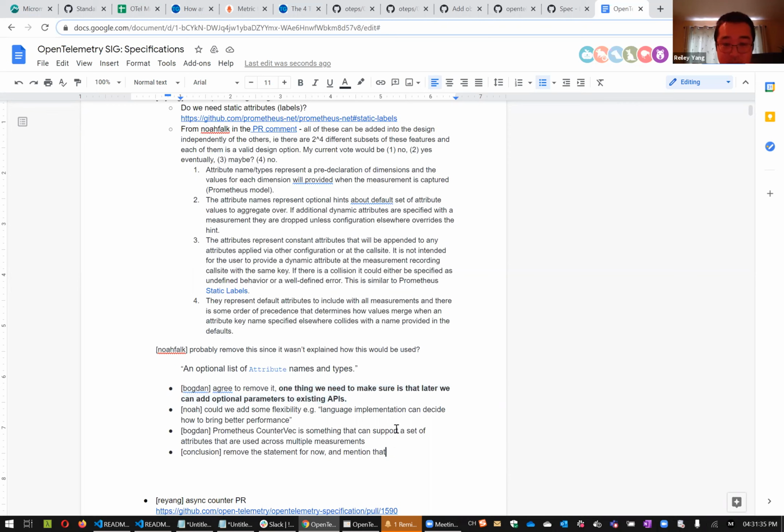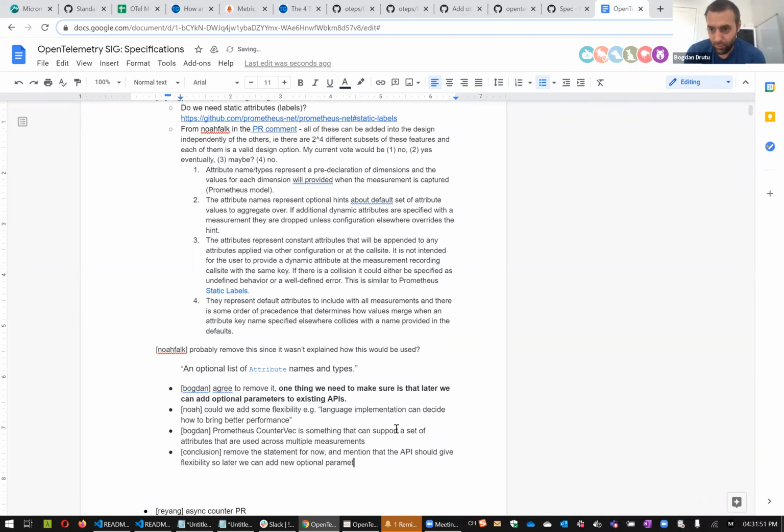But just make sure the way we design the APIs, for example, as I said, in Java, that will be a builder, so I can always add a new method, a new argument. I don't know what others will do, but just make sure we can add optional things. Not required, because required will be a breaking change, but optional. Okay. Yeah, and then last question about this topic.